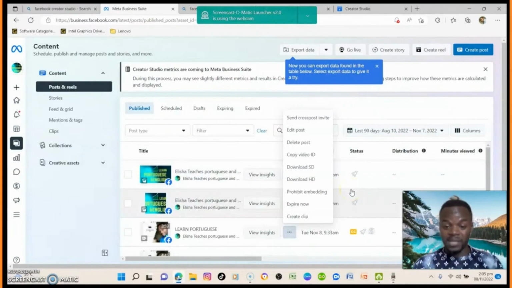If I want to download this video in high definition format, I can simply click on that tab and then it will be downloaded. Copy video ID. If I want to share the video ID with people in the groups on Facebook, on WhatsApp, or on any other social platform, I can simply click on that, then I share it.